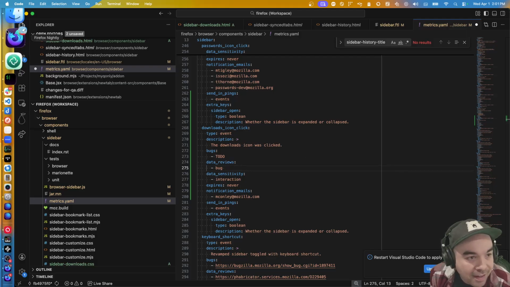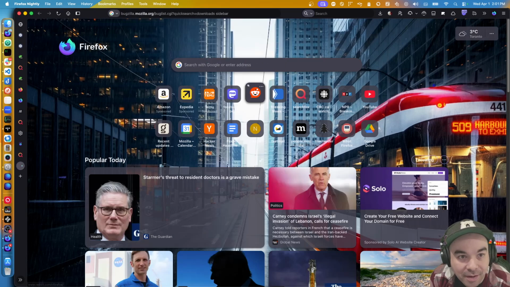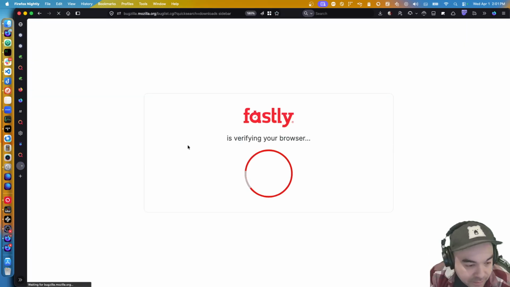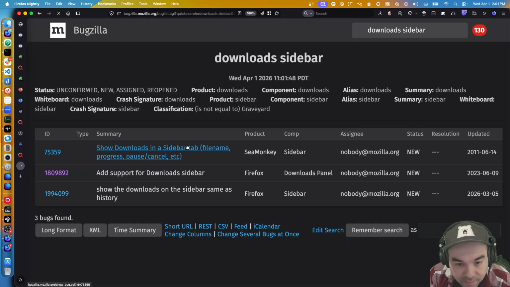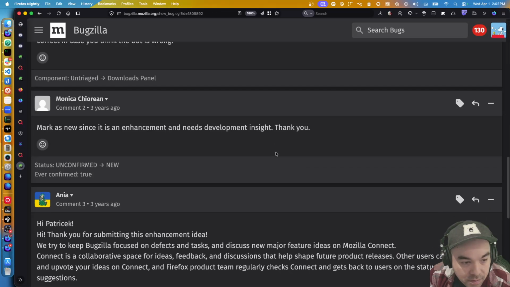Is there a bug for downloads sidebar? Show the downloads on the sidebar, same as history. Add support for downloads sidebar. Let's use this for now.